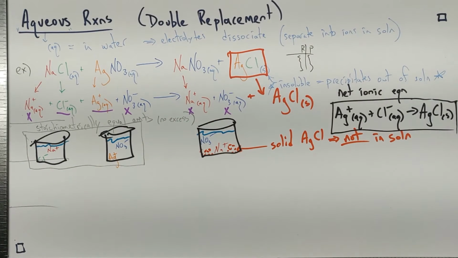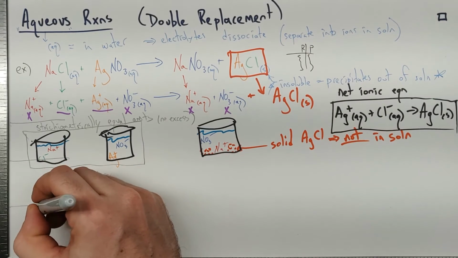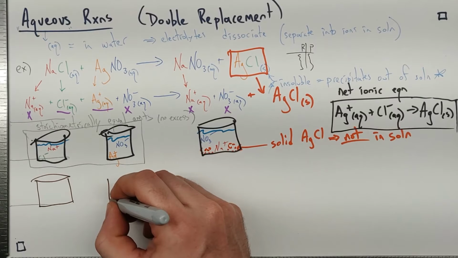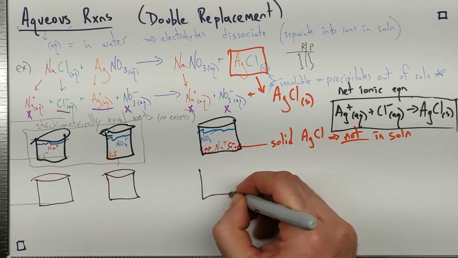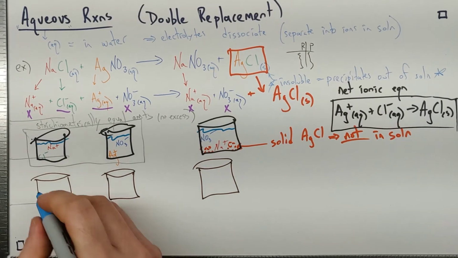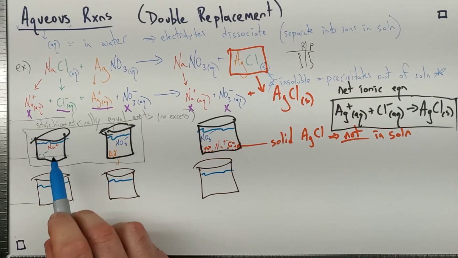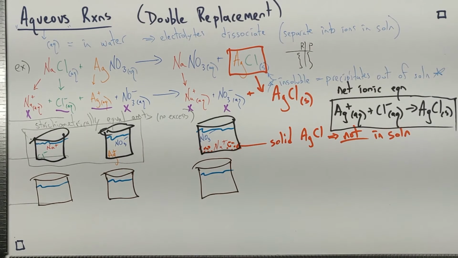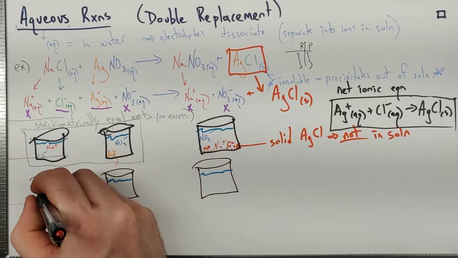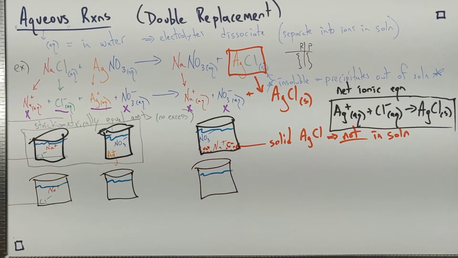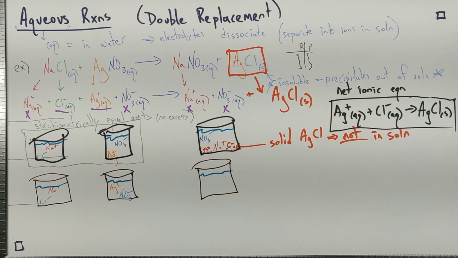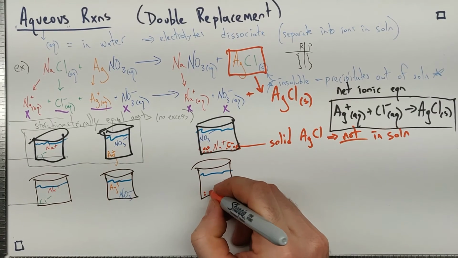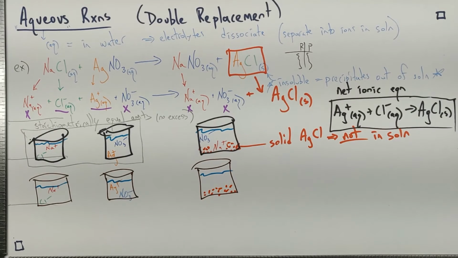And the other two scenarios I want to look at here are what if there are some excess ions floating around. So this is our next set of beakers. And they're aqueous solutions once again, so we've got our water there. And do take note, if I had 50 milliliters here and 50 milliliters here, I'd have 100 milliliters total right there. And so that's why I'm skewing the size of these beakers. Starting out, we've still got our sodium ions and our chloride ions. We've still got our silver ions and our nitrate ions. And in the end, we're still going to have this solid silver chloride precipitating out, and I'm still going to have sodium ions and nitrate ions.